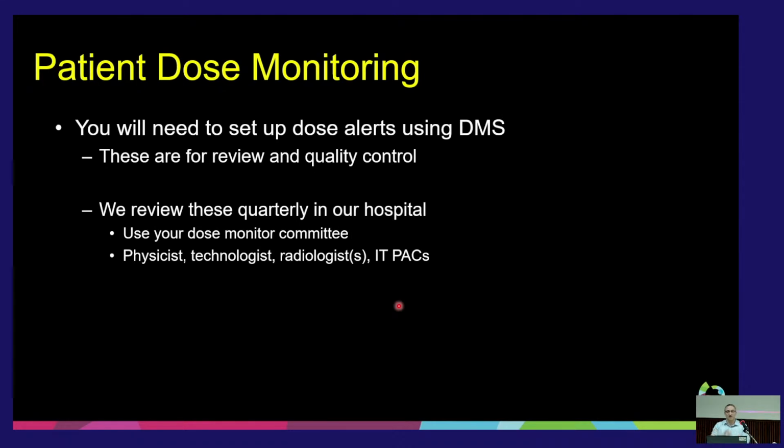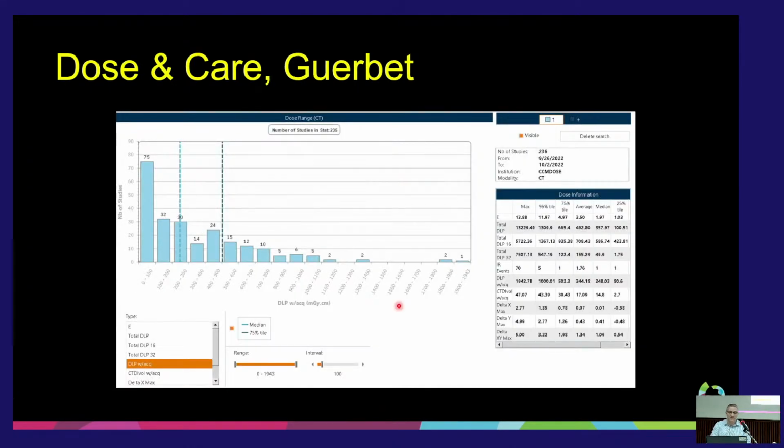And then we look at it and we say, well, what went wrong with these 10 studies? And inevitably it was someone just selected the wrong protocol. So instead of selecting a brain with contrast, they picked CTA accidentally, or non-contrast and they pick CTA accidentally. So it's usually just mistakes that we can then go back and do education.